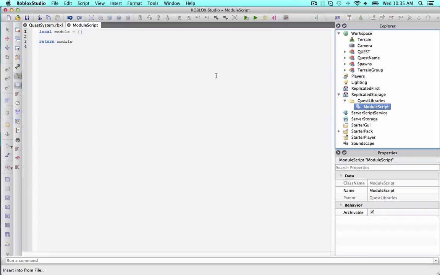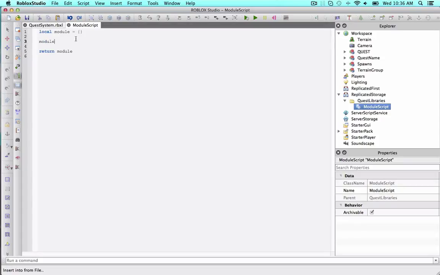Because we're going to need to store this some way, we are going to go into this module script and create a table. Now, local module, this is a table right here. These two brackets indicate a group of data. This one's empty, but we can add stuff to it in this script. This will return it, so whenever we require this script, it'll return whatever's in module.